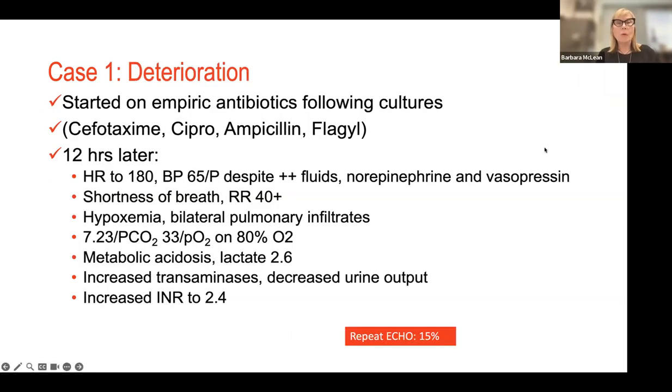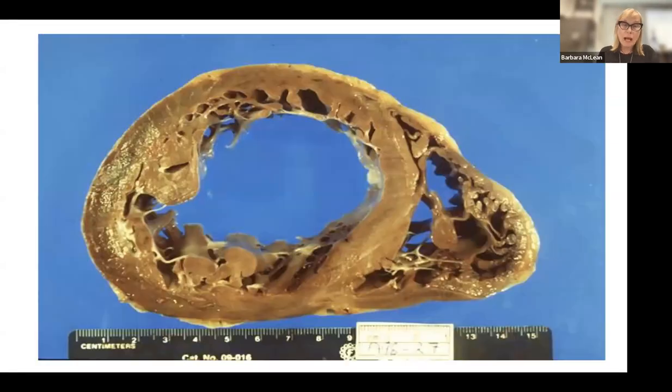Okay, so we looked at this patient earlier, right? This is that case one patient that we started with. So I left off right here. When she was deteriorating, I brought to your attention that she was profoundly deteriorating, and we were really, really concerned about her, and her repeat echo was 15%. Now, remember, she was about 65% on her first echo, which was just 12 hours earlier. Nobody is interested in doing another echo, but you gotta talk about it, ask for it, support it, ask for it again, talk about it again. Your patient needs a repeat echo. She did not survive.